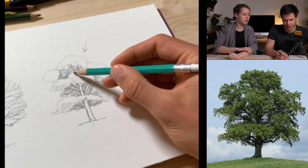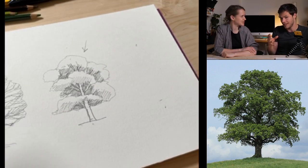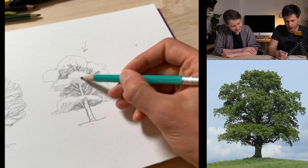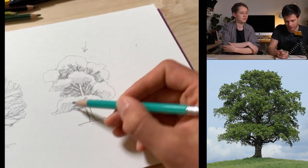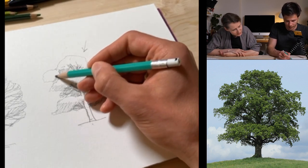Wow, that's amazing. Yeah, and for the ones on the outside, for these tree clumps or leaf clumps that we see, we also give them a bit of lighter shading on the bottom side, because they're also three-dimensional. All right. So this one here also, right?